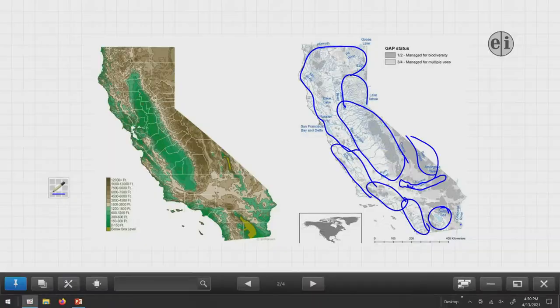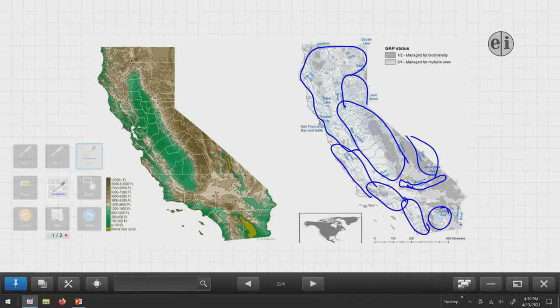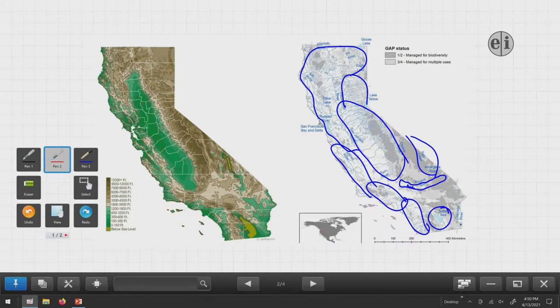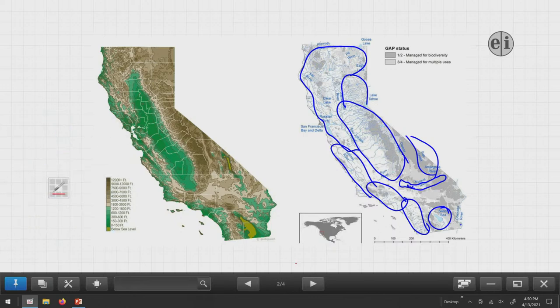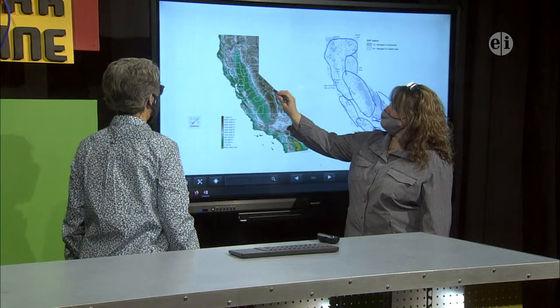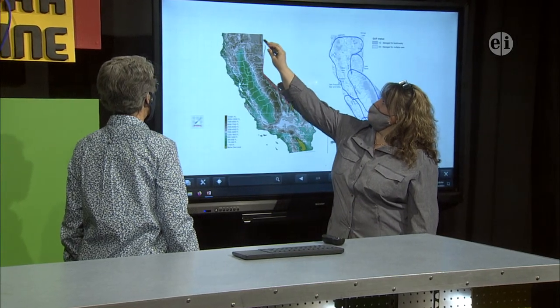Okay, now let's come over here, which is about elevation. This one, you might want to change the color. I'm going to go with the pink red. Okay, good. All right, so let's look at the Sierra Nevada mountain range. Are you familiar with that? Brown is the most high. So if you circle all the brown, go ahead. Like circle this? Yes. Brown? Yes, Sierra Nevada, beautiful.